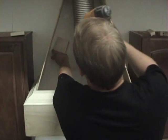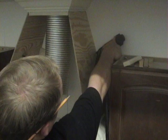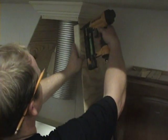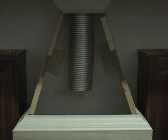Using the butterfly technique we did earlier, we're going to install a couple of blocks at the back for some additional support. We'll use our brad nail to put a couple tack nails into those supports we just installed. Additionally, we're going to take just some scrap wood we had, and I'm going to tack them in along the front face of this plywood, making sure that it's flush. These blocks we've installed will serve as nailers for our final panel.